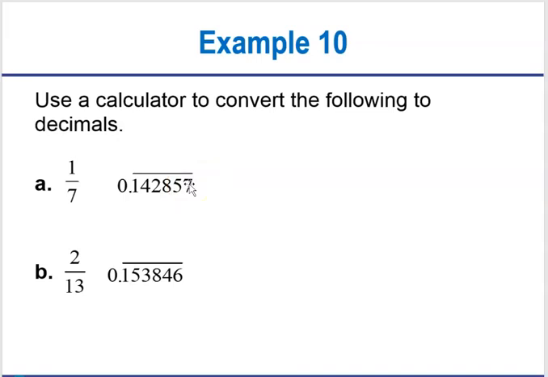Remember, two sections ago, we talked about how repeating decimals have prime factorizations with only a 2 and a 5. But the prime factorization of 7 is just 7. The prime factorization of 13 is just 13. So there are no 2's and 5's here. Therefore, we know that even though this is a rational number, it absolutely is, we have a repeating decimal. Okay? So once you know ahead of time this thing is going to repeat, then you start knowing to look for the repetend in your problem.